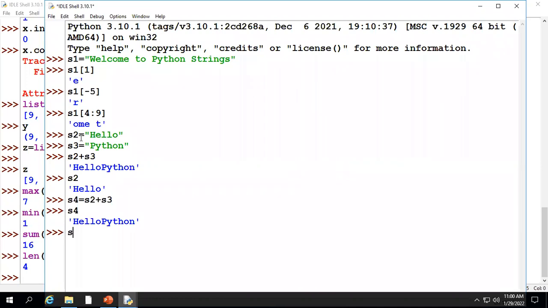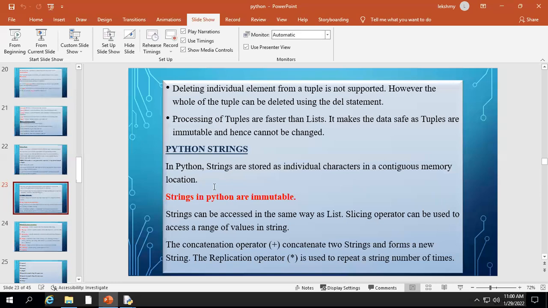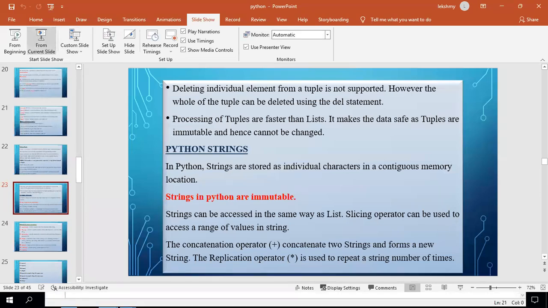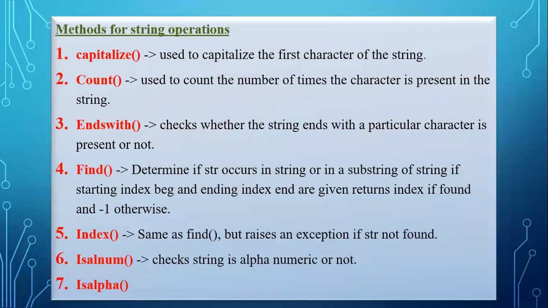Now replication is what? Duplication. So we are writing s2 star 6. It means s2, that is hello, the duplication we are performing 6 times. So see, we got the string in this form. Okay. So this is all similar to list and tuple only, no difference in the string also.